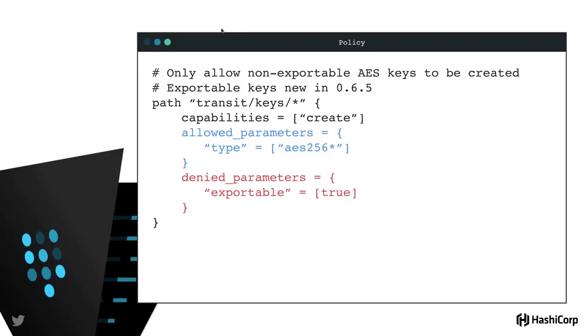A brief example of that is with the transit backend that I mentioned, we can use that to create named keys. So we're using those keys to do encrypt and decrypt operations. In this case, we might specify our policy to say the only types of keys you're allowed to create with the system, we're going to restrict the allowed parameters to only AES typed keys. Vault supports a number of other types of keys as well. And what we're going to deny is you being able to specify that the key can ever be exported from the system. In rare cases, you may want to support exporting a key if you need to share that with third parties. But if you don't, why even allow an application to potentially export it? So here we can use the ACL system to enforce that a key doesn't get exported.